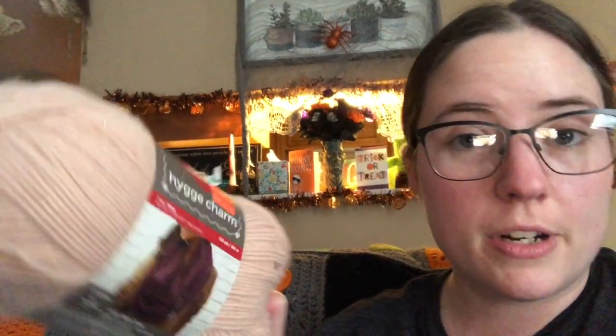I also pulled out — I have three of these balls. I bought these on the Hobby Lobby clearance this year. You can't see it in the video, but it's a pink color; it looks kind of like a taupe color on camera. It's Red Heart Hygge Charm, so it's got like Stellina or something in it — it's sparkly. It's a number four and there's 432 yards. I have three of these. It says it's 97% acrylic and 3% other fibers. I was looking up patterns for that, and then I thought this would be a good monster because it's furry. I'm already almost done with this and there's still a lot of the cake left, so I could probably get a few monsters out of it. And then I have the other cake too.